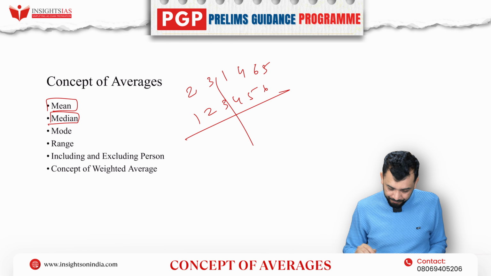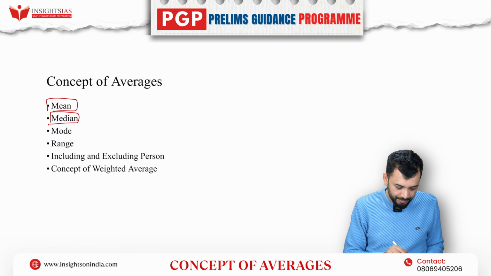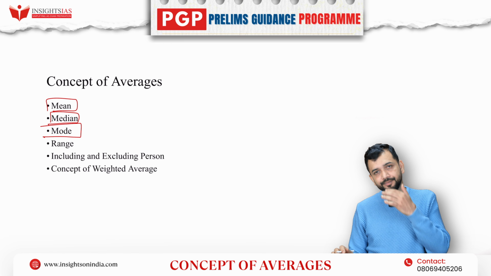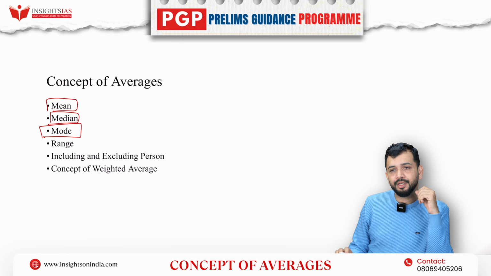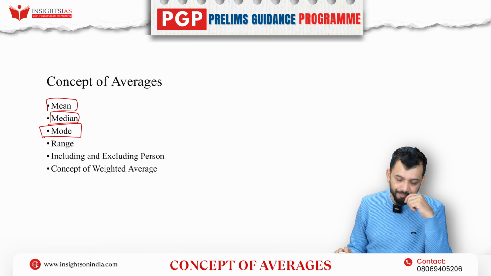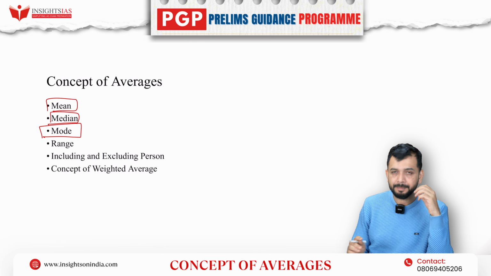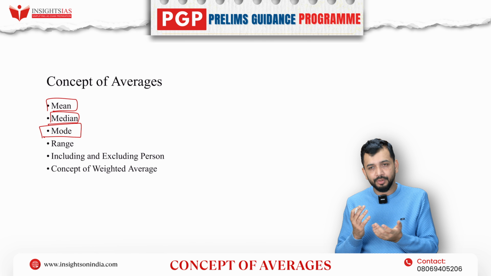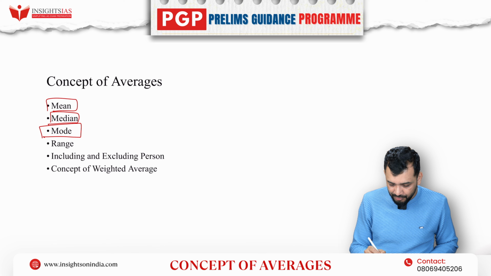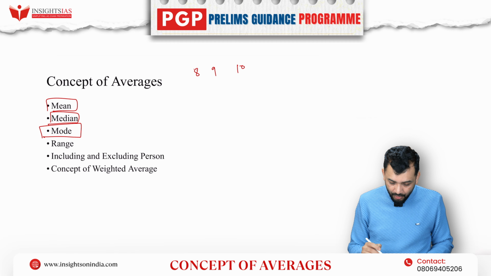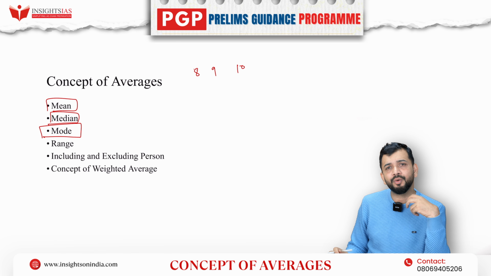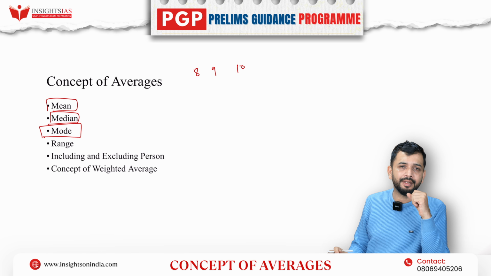All right. Now let's go to the next concept, that is mode. Now these 2 are fine. Now you imagine a situation. Let's say you are having a shoe shop, where you are having different sizes of shoes, let's say 8-inch, 9 and 10, right? Now you want to go to the inventory and keep reordering from the factory. Let's say you are a shopkeeper. Now how do you look into it?